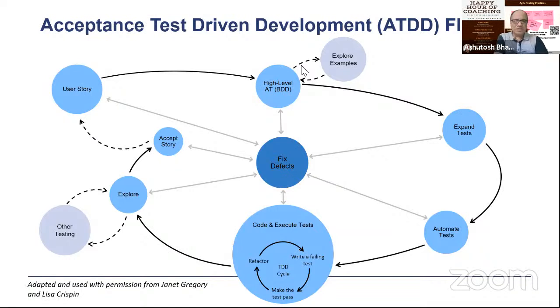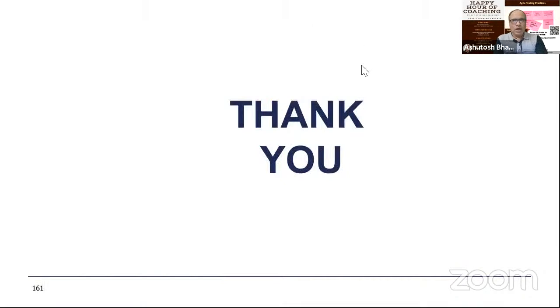But a bigger story or the message which I would like to give here before I finally wrap up the session, it's all about inspect and adapt. What I showed you was the agile testing strategy, which we adapted in one of our engagements and which we continue to replicate, which has reaped us benefit. Using that 4-quadrant model of Lisa Crispin, and making sure that the team actually builds an agile product, right? So that's what we discussed. And on that note, I would like to take a pause here and open up for any questions. So I'll just unmute you and open up for any questions. Anyone who has any questions, feel free to unmute yourself and ask.